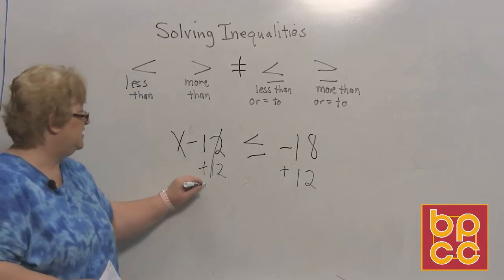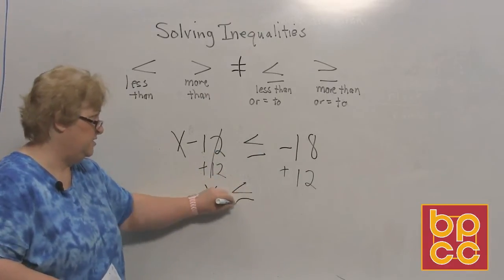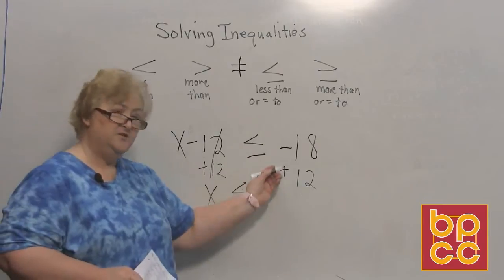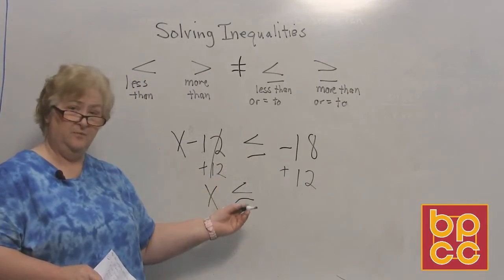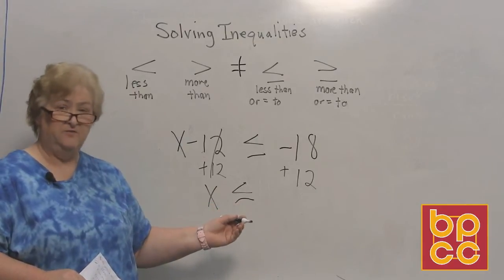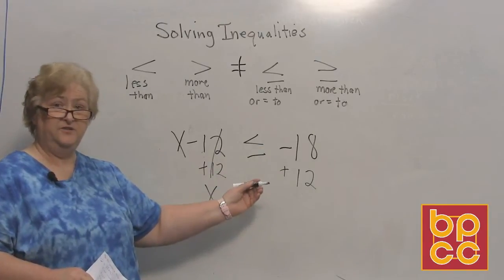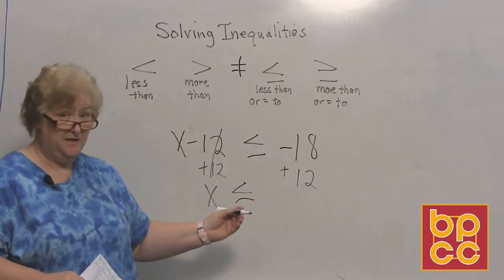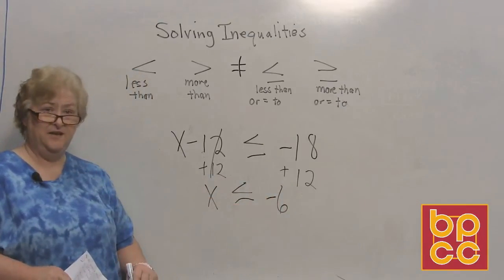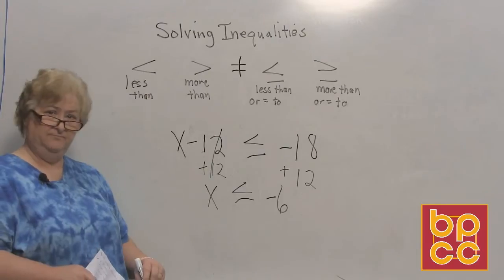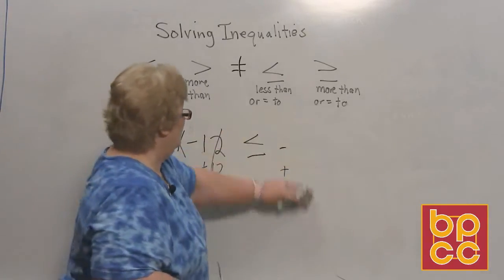Now, x is by itself, so we have x. The inequality is less than or equal to. Now, because the signs are different, you need to take the difference. And since we have more negative than positive, the answer needs to be negative, doesn't it? Okay. So the difference between an 18 and a 12 is 6, and that needs to be a negative 6. So there's our answer. x is less than or equal to a negative 6. See, we haven't done anything strange. We just put a little different sign in there. Okay, let's try another.